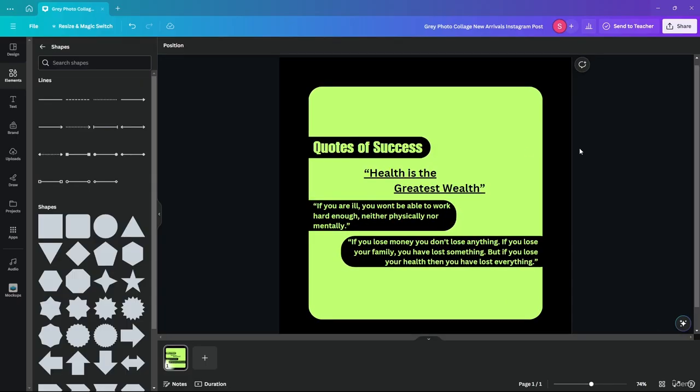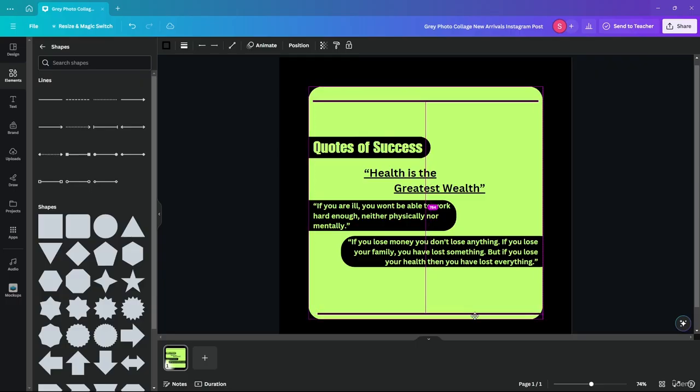Now you can add more designs to it by adding, let's say, lines like this. So I'm going to add some lines to it. Okay, I'm going to add a line over there. Then I'm also going to add a line over here. There you go.